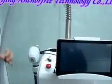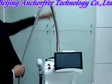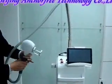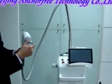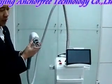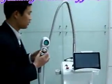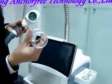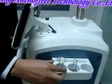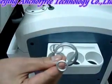The second part you can see is the arm tubes with the applicator. Here there are a total of 3 tips. You can change the tips according to the size of the treatment area. This one is the big size, the middle one, and the small one.